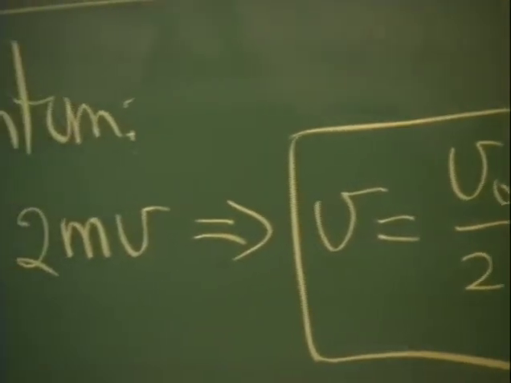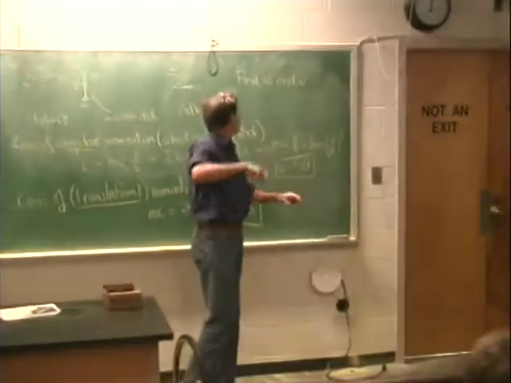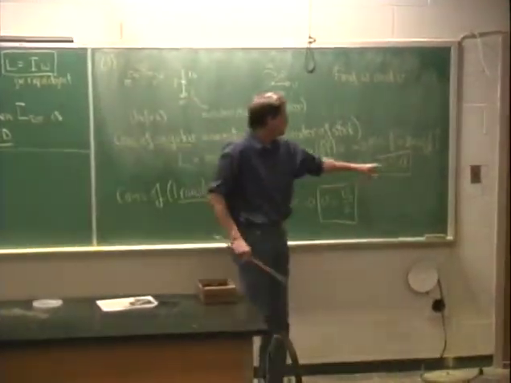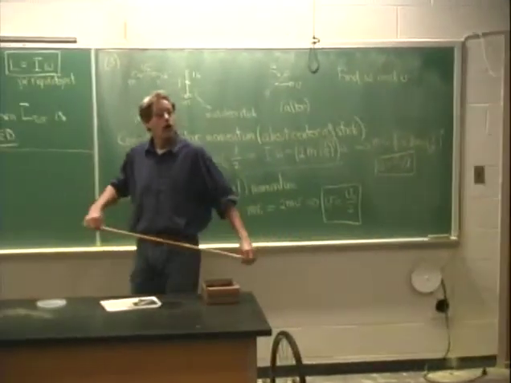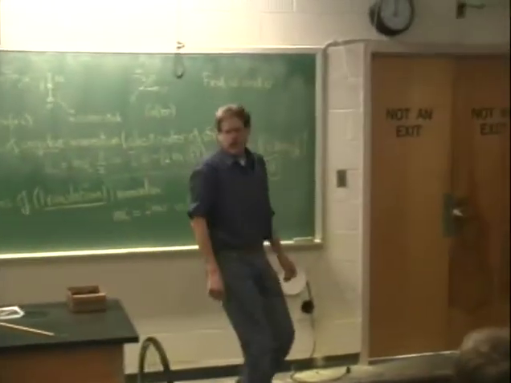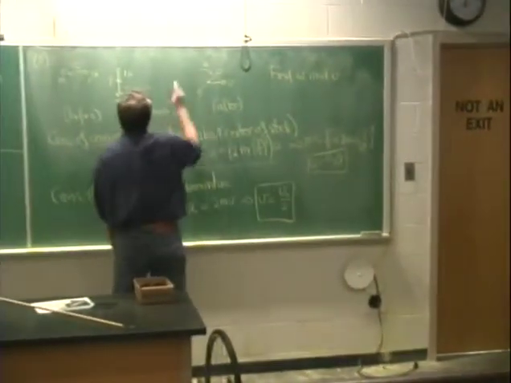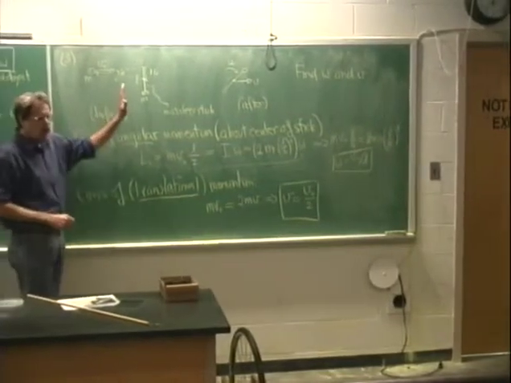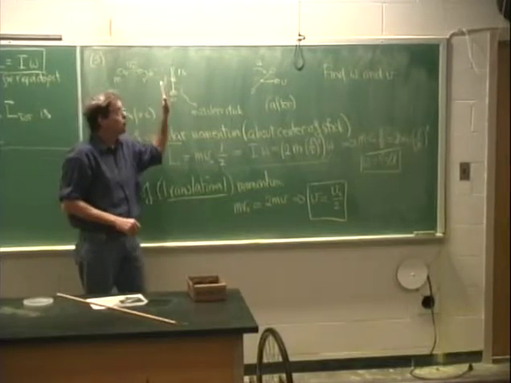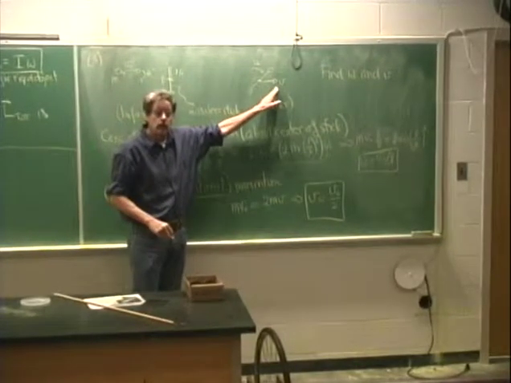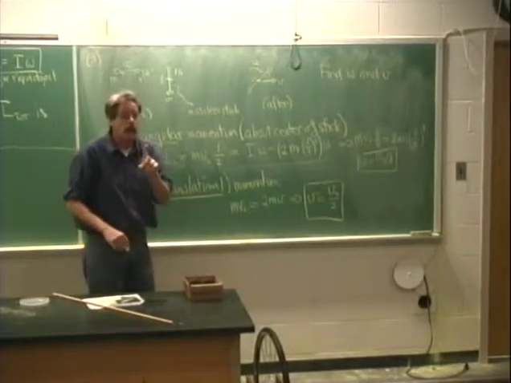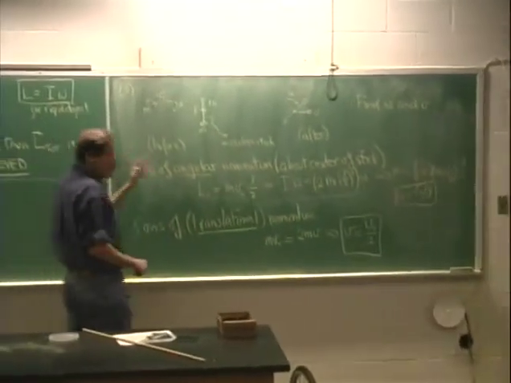The center of it is moving along now at half the velocity that this lump came in with, and meanwhile it's rotating with an angular velocity that's that initial velocity over L. Question for you. How fast is the top mass moving immediately after the collision? It's moving to the right for 2 reasons. First of all, because the whole thing is moving to the right at center speed v, and secondly, because it's also rotating. So what's the net velocity of that topmost point immediately after the collision?